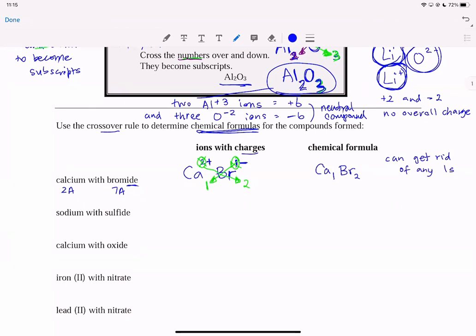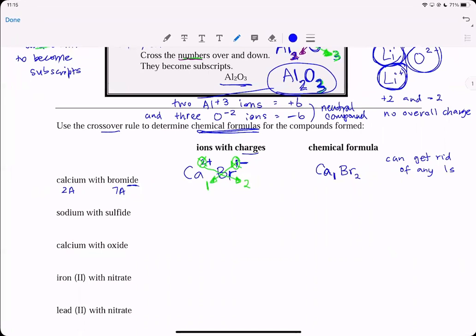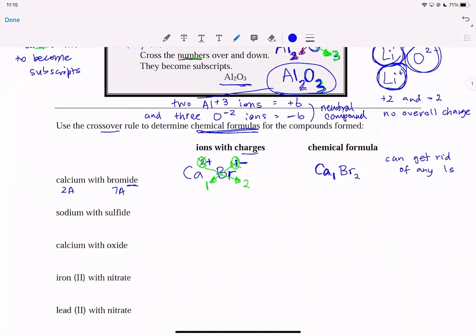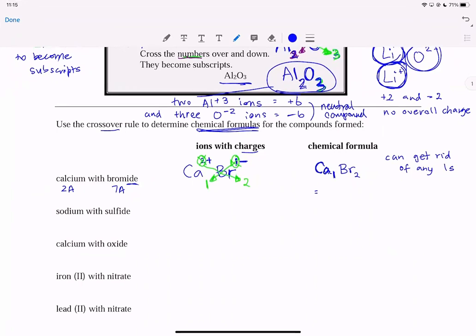So if there's a 1 multiplied by a number like 1 times 5, you can get rid of that 1. For this 1 subscript, it just means there's 1 of these calcium ions. Well, just having the element symbol is good enough. You don't need the 1. So you would actually correctly write this just CaBr2. And you want to get rid of that 1 because it's redundant to have the element symbol and a 1. Okay, so that would be the chemical formula.